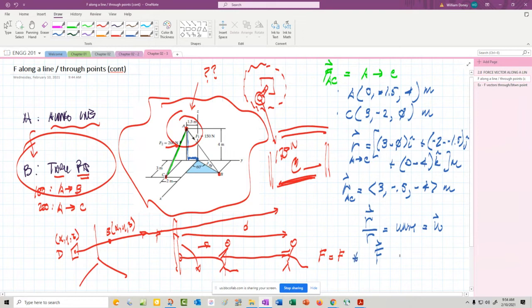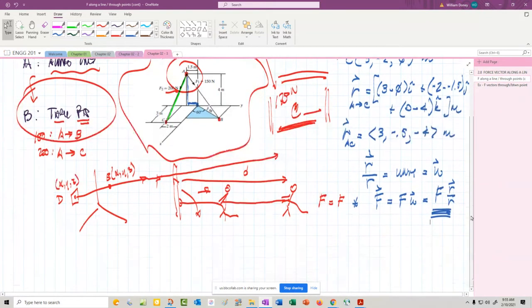Force vector in Cartesian vector form by taking the magnitude of that, which in our case is the 200, and multiplying it by the unit vector. So the force vector is Fu. I know it's kind of silly, but maybe it'll help you remember. So to find Fu, we take F and we use the position vector. So this is what we're working towards building here to solve this. Okay. And I'm going to see if it lets me, I'm running out of space here. Nice. All right. So there we go.